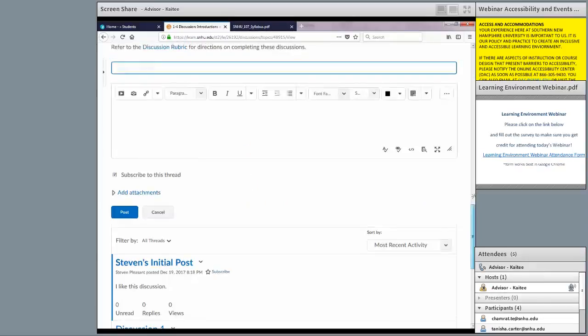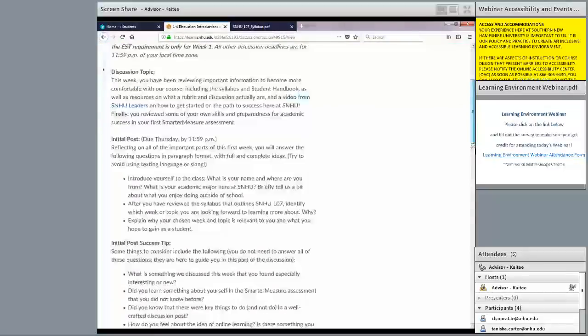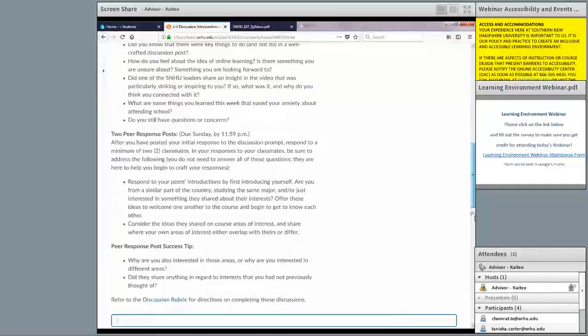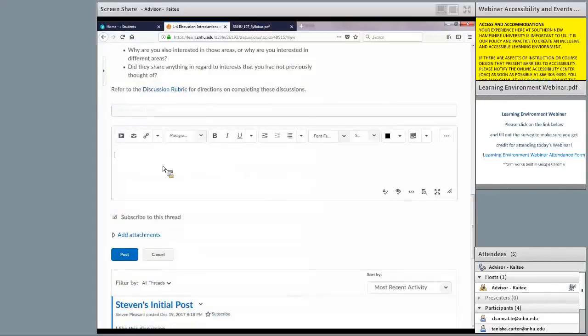Remember at the very top, when we first started, I talked about subscription alerts. Well, here is where those are important within your discussion board. So as I scroll back down, I would see that when I enter my body of information, I have this box to check that says subscribe to this thread. Anytime you are entering something in the discussion board, you should subscribe to your thread before you post it.